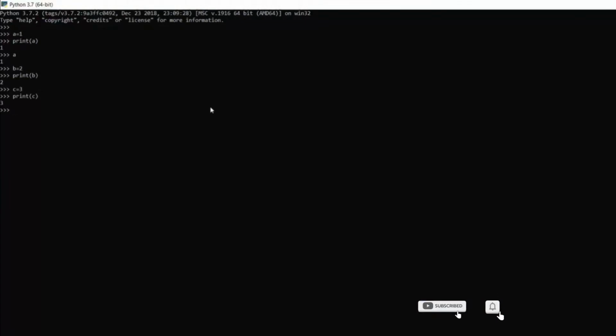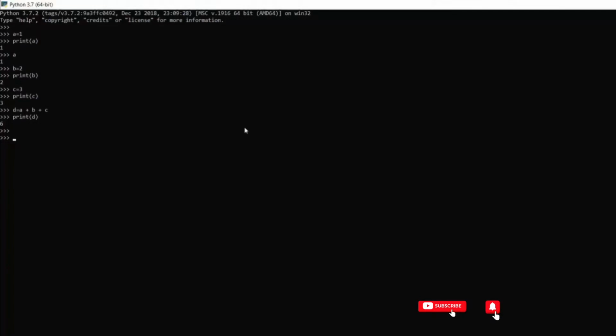Now I'm going to add all these three values using the variable names. So d equals a plus b plus c. Now on pressing enter and print d, there you go, the number 6, 3 plus 2 plus 1.